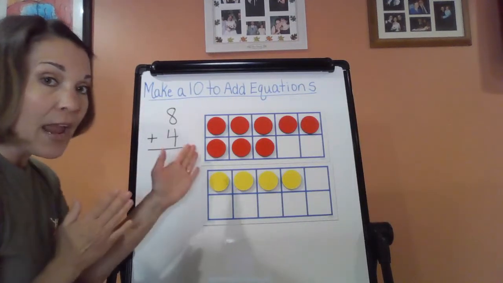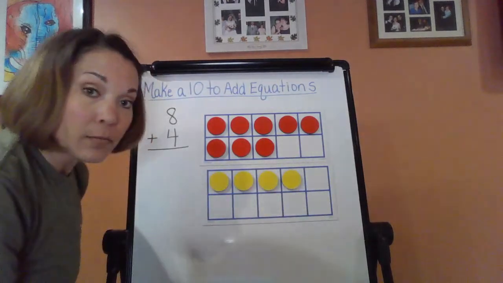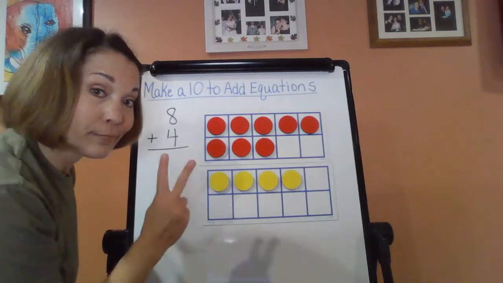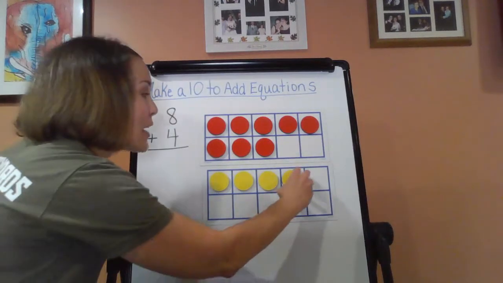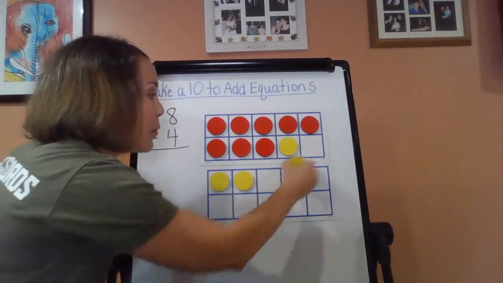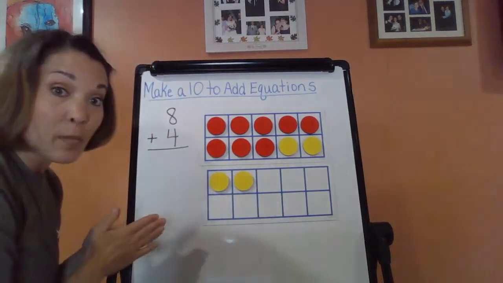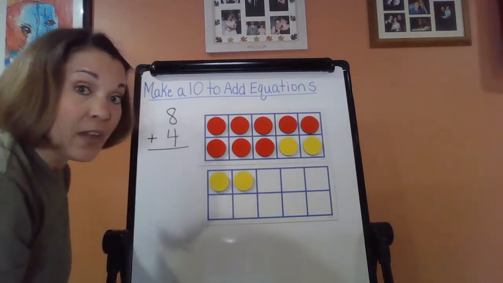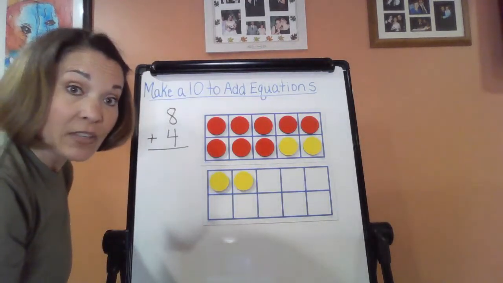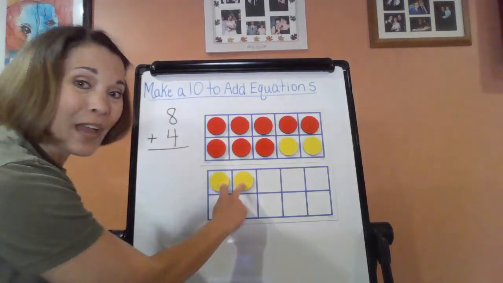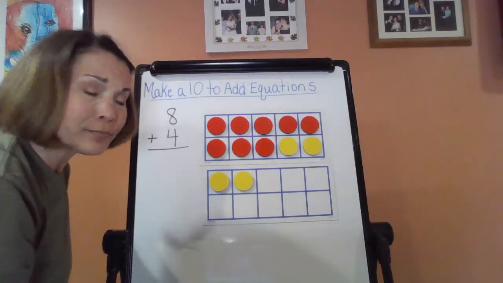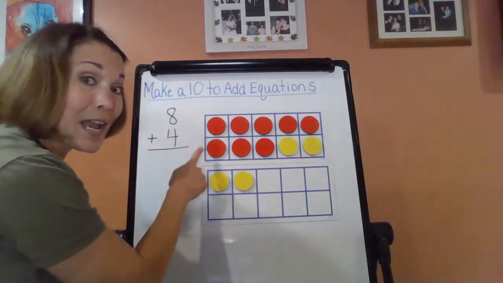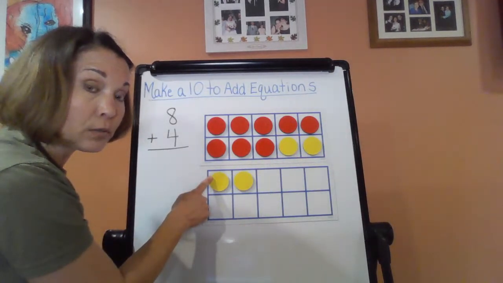So here we go. I have 8. How many more do I need to make that 10? I need 2. So here I go. I'm going to take from that 4 and give it to the 8. That's making my 10. So notice now this entire 10 frame is filled. So therefore, now I have a 10. But I no longer have a 4 here, and that's no longer an 8. Remember, I said this is a 10. This is now a 2.